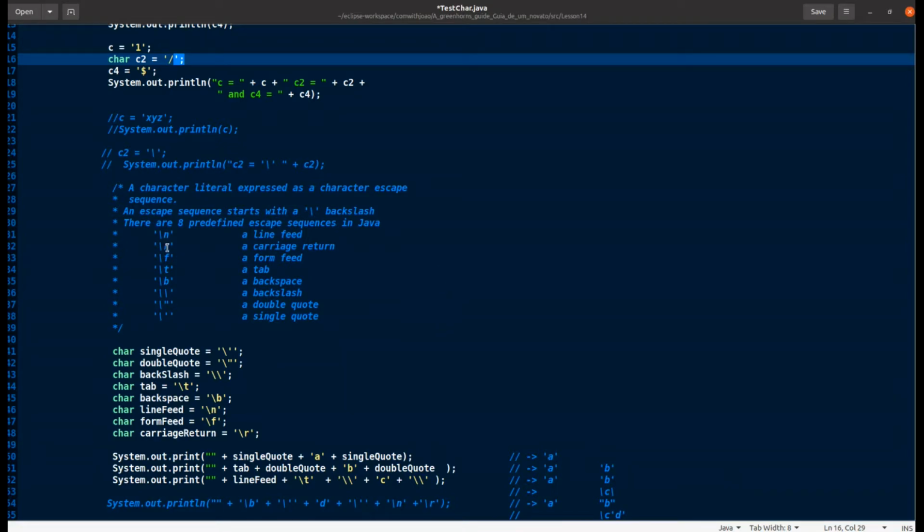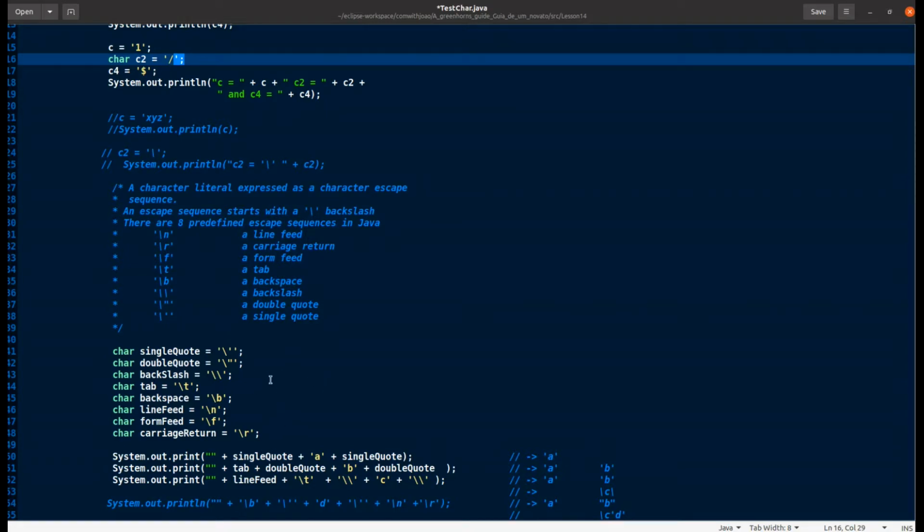Backslash n for line feed, backslash r for carriage return, backslash f for form feed, backslash t for tab, backslash b for backspace, backslash backslash for a backslash, backslash double quote for a double quote, and backslash single quote for a single quote.